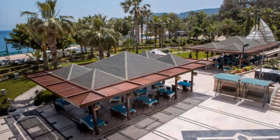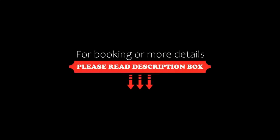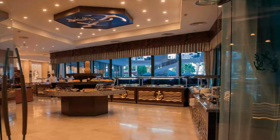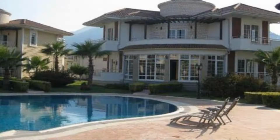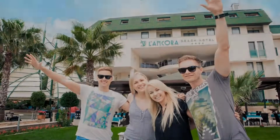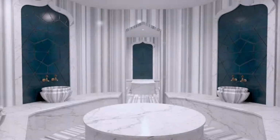This is good. Check-in time of this hotel is 2 p.m. and the checkout time is 12 p.m. Pets are not allowed in this hotel. The hotel accepts major credit cards and reserves the right to temporarily hold an amount prior to arrival. Guests are required to show a photo ID and credit card at check-in.